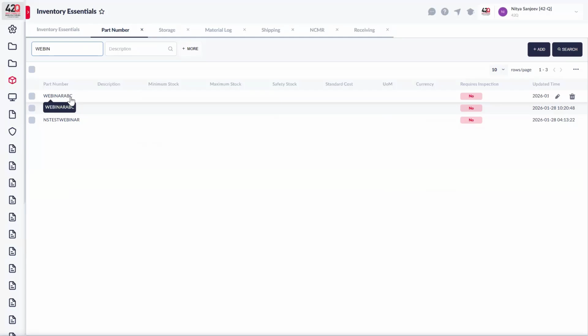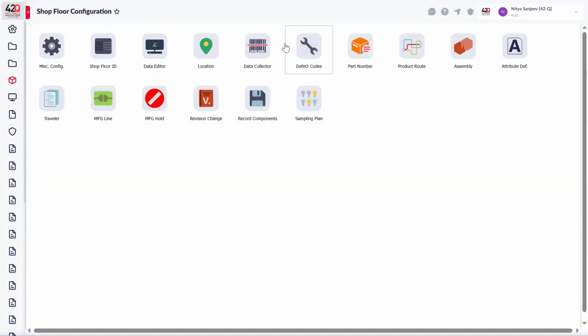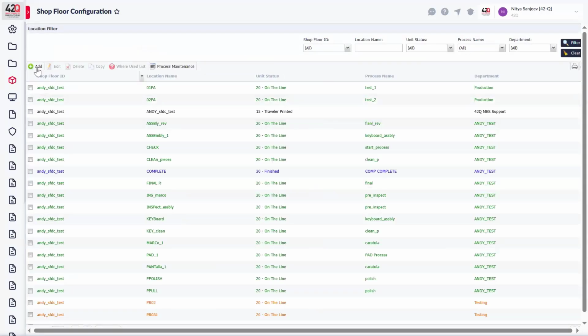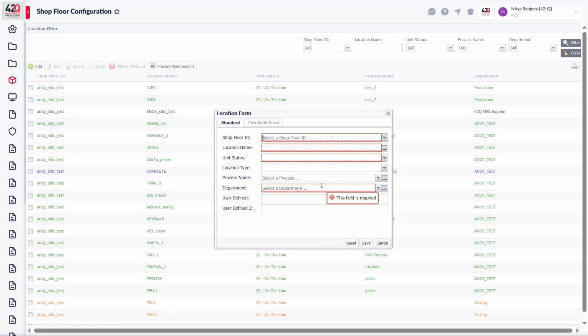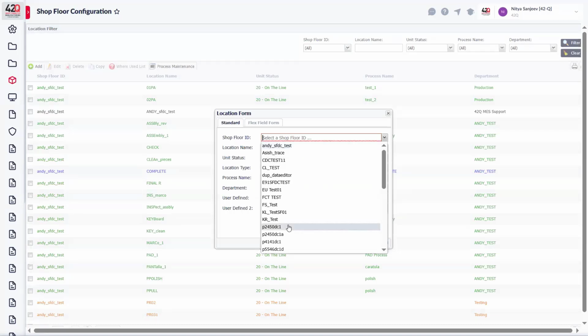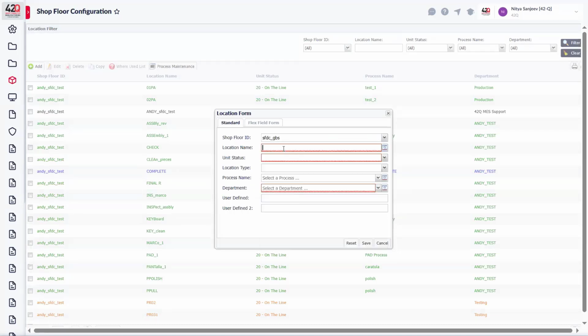Now, similarly, you've also got the same thing for location. Let's quickly go into location over here. I'm going to create one location. So I'm going to select a shop floor ID over here and provide a location name. You can set it on any unit status that you wish and select a department and click on save.